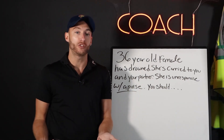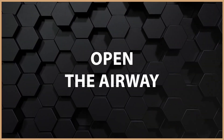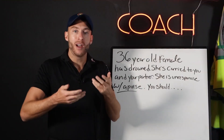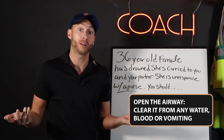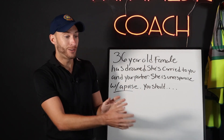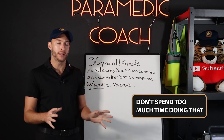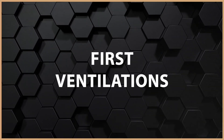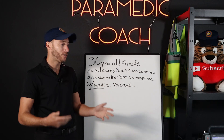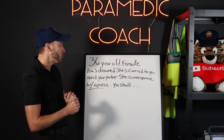In order of operations, we're going to open the airway first. Then we would clear the airway. Let's say there was vomiting, or there was blood in the airway, or most likely there's going to be water in the airway. We've got to clear that out so we can ventilate. Don't spend too much time doing that — make it clear enough to get your first ventilations in, as soon as possible.